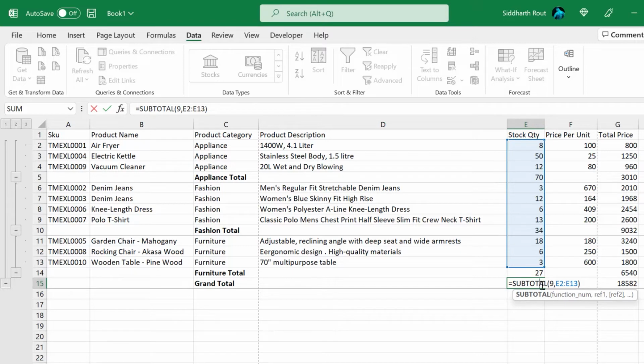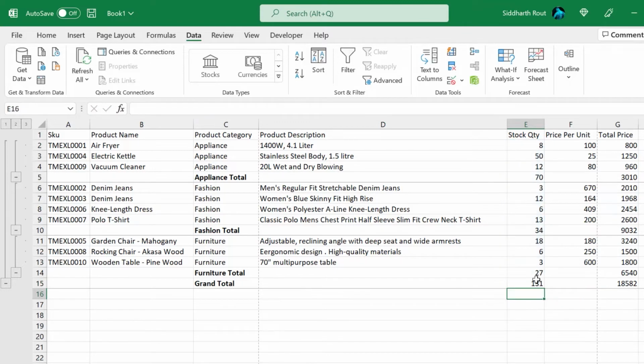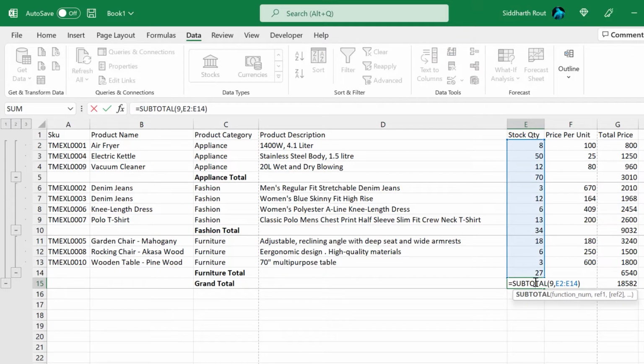Okay, this is by default. The moment you double click on it, it will always exclude the last subtotal. Even if you include it, it will not make a difference. See? If you remember, I shared an interesting fact about this subtotal function, that it can differentiate between the visible and the hidden cells. Let me share another interesting fact.